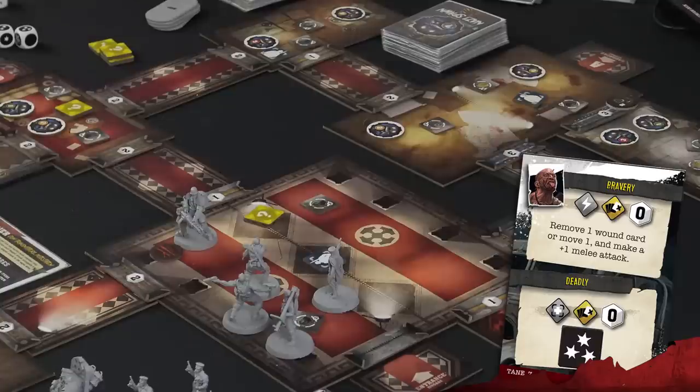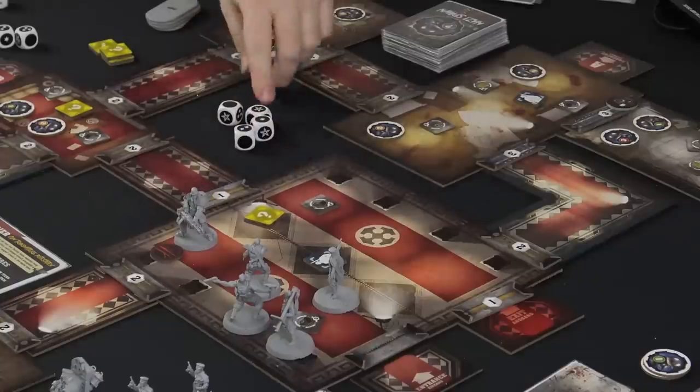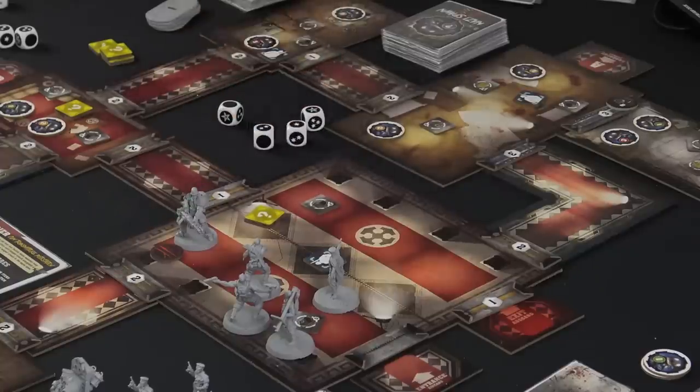By killing this guy? Because I'm going to use bravery. Okay. Remove one wound card or move one and make a plus one melee attack. Now, I'm not wounded and it's optional to move, so I'm going to stay put. But I'm going to roll four dice and I'm going to clonk this guy on the head, looking for a six. And that is a two, three, four, five.